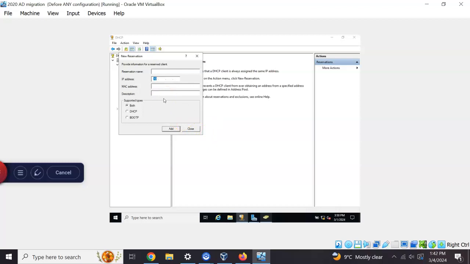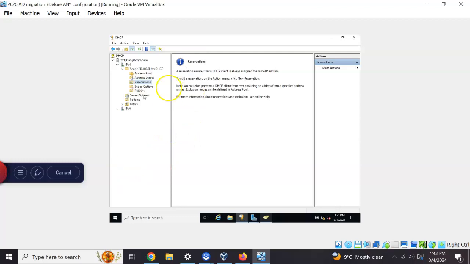Suppose you have big clients or big users at your side, maybe the CEO or big directors. You want it to be easier for your server, or easier for you, to know the IP address of their machine whenever they log in. They always get this particular IP address because you have set up some rule at the firewall for this particular IP address, or maybe you give some different type of policies and permissions. So you can specify all those things here itself.